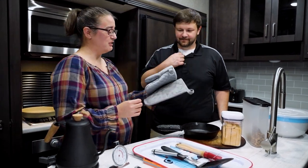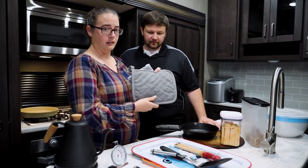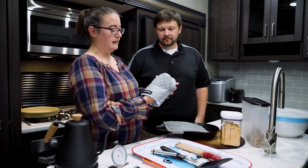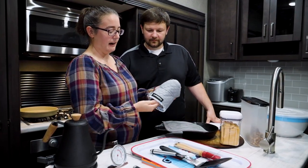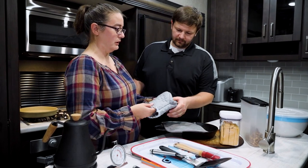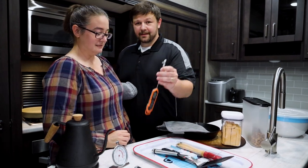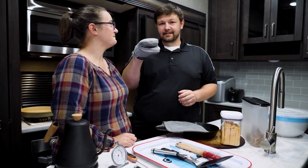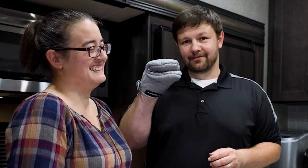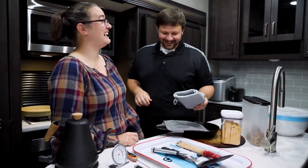Oh, and then we also have hot pads. These hot pads you can put your hand in, but they can also be used as a hot pad to set on the table top so that your oven dishes don't burn a hole in the picnic table. We found these ones at Walmart and Hobby Lobby — they're pretty nice on the inside and you can hold one of the heavier cast irons for a pretty good amount of time without burning through your hand, which is nice because my big one has two handles and it can get quite hot. They also have entertainment value — you can make puppets and chase the dogs, though the dogs really don't like it, and evidently his wife doesn't either.